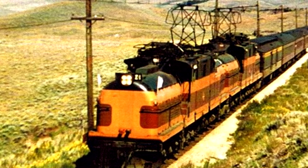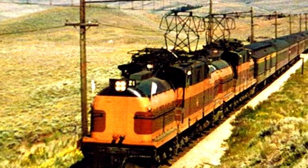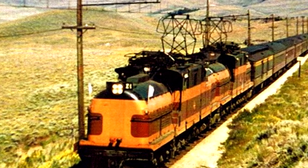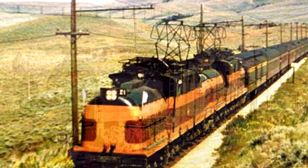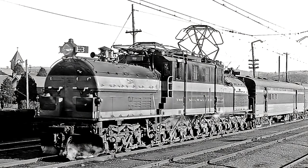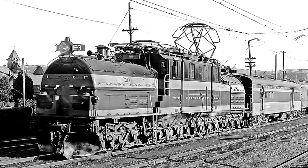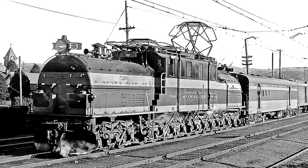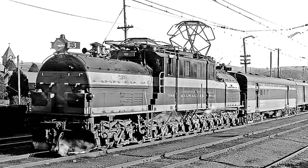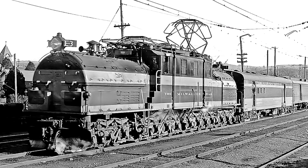In 1953, they were starting to suffer degradation from just being worn out in general. They had been used extensively for 35 years, and during World War II they were pushed even harder, so they had to be rebuilt and given some improvements. The first five - E1 through E5 - were all rebuilt at the Tacoma shops and performed as they were supposed to. They were rebuilt very well, and even though they went over budget, the results were still good.